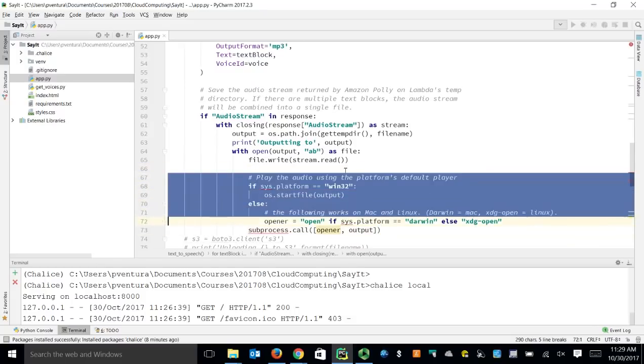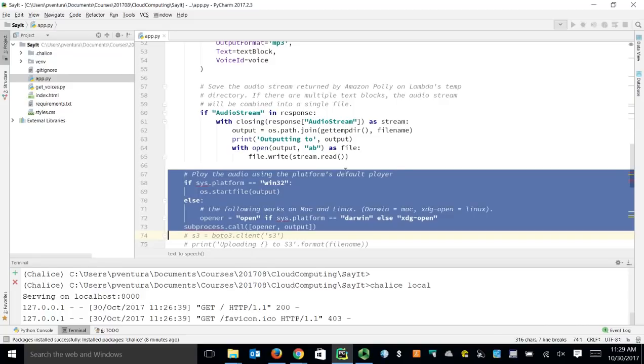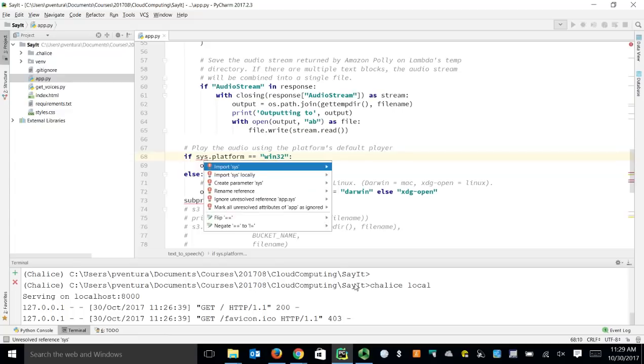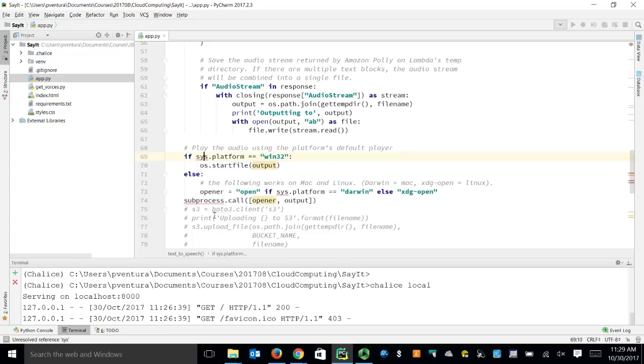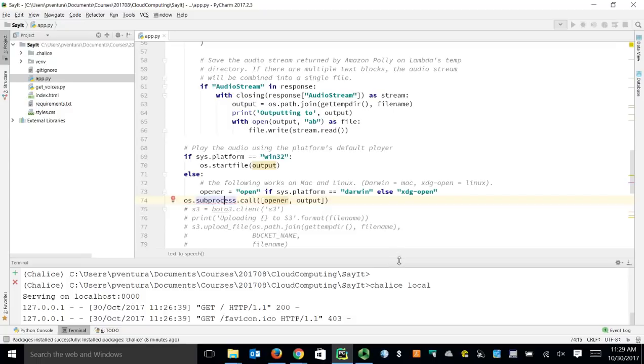All right. Yes, we need to import sys. Yes, we need to import subprocess.